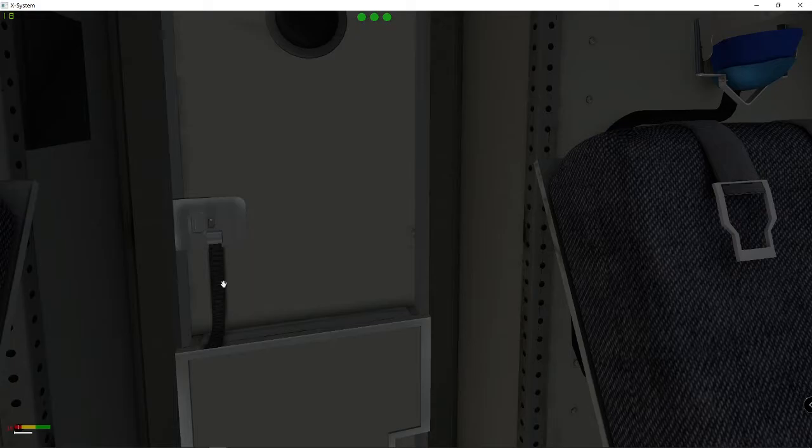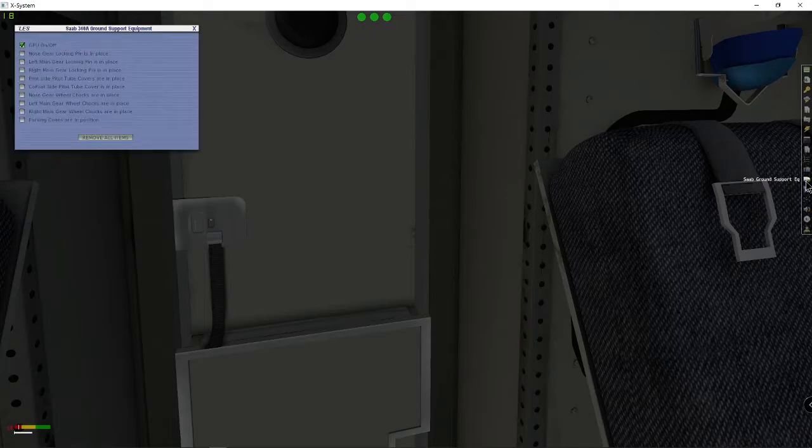Before I do that, what I might do, no, it's probably a bit too late. I was going to do a replay, but what I might do is I'll just see if I can do a replay, but I'll have to disconnect the ground power.